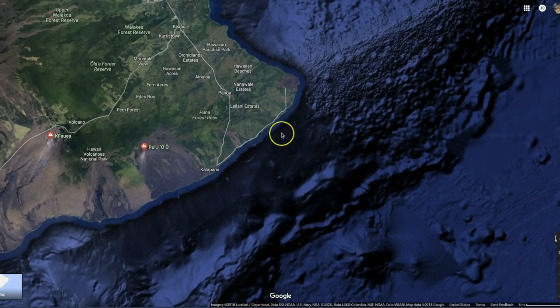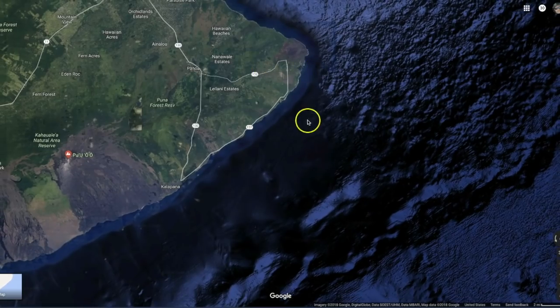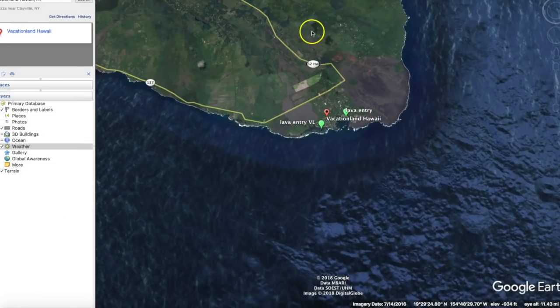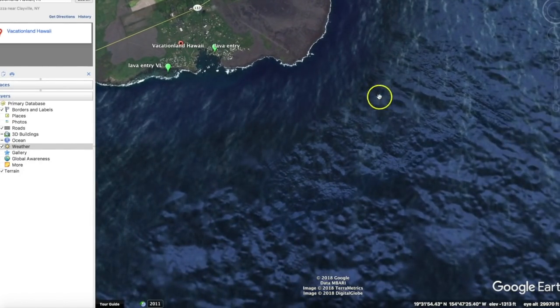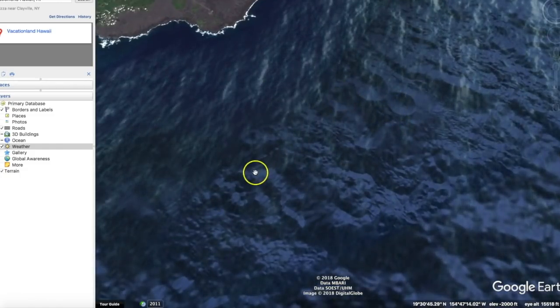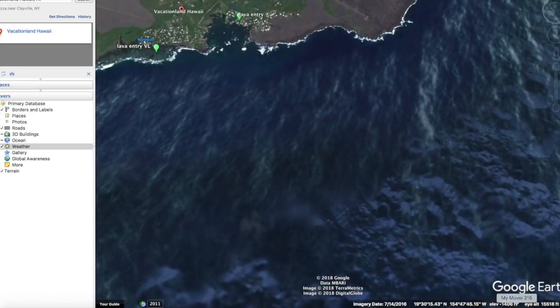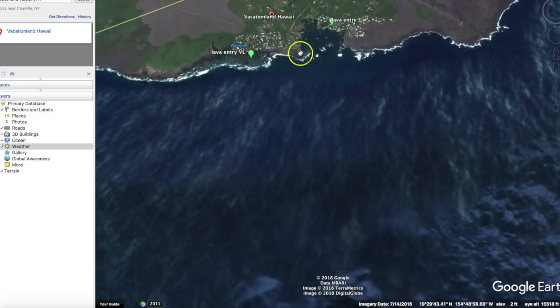I saw in a video dated June 8th, just from yesterday, and it's from this area here. I want to show you something on Google Earth before we go to the video. The clarity on Google Maps is actually exceptional — a little better than Google Earth even though they probably use the same platform. You can see these underwater domes, and the only interference is the water overlay. Another thing you should notice: watch the elevation in the lower right-hand corner — it drops off very quickly.